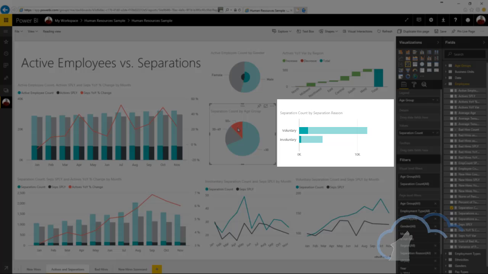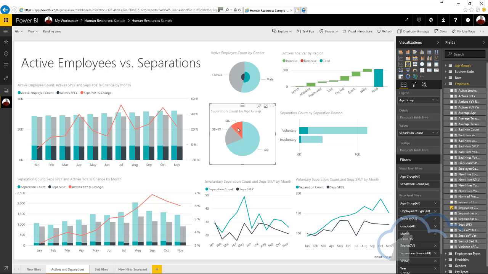Look at the separations by reasons line chart in the lower right corner. This chart is filtered to show voluntary separations. Notice the trend in the 50 plus age group. During the latter part of the year, more employees over the age of 50 are leaving voluntarily. This would be an area to investigate further with more data.